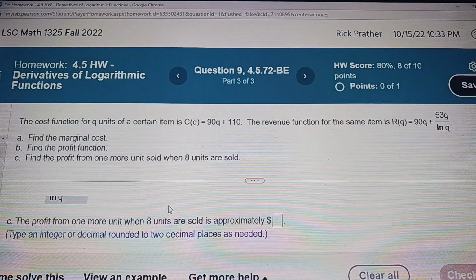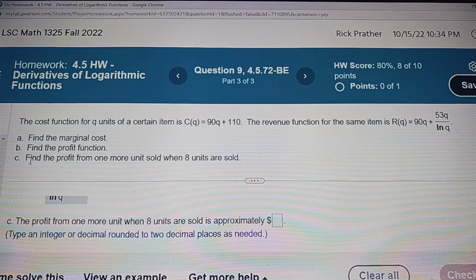Okay, another way to describe a derivative in these business problems is marginal is the main way, but another kind of cue that you're doing a derivative is this idea that if you want to do one more unit sold, so you're at a certain sales point, I've sold 8 of these things, what is it going to cost, or what is it going to profit, or what is the revenue going to be if I do one more from where I'm already at? That's instantaneous rate of change. What's going to happen if I instantaneously do another sale right now? So if you want to do it for one more from where you're already at, that's another way to say derivative.